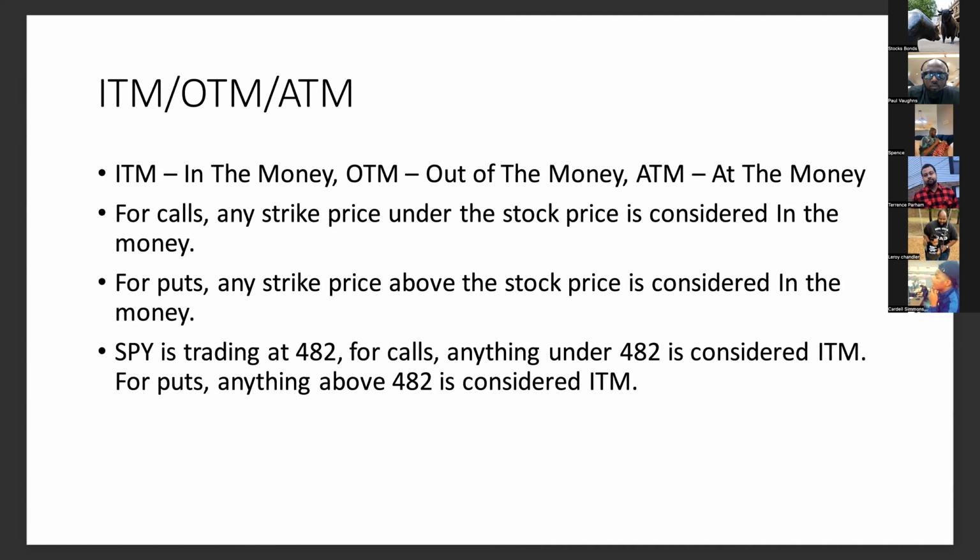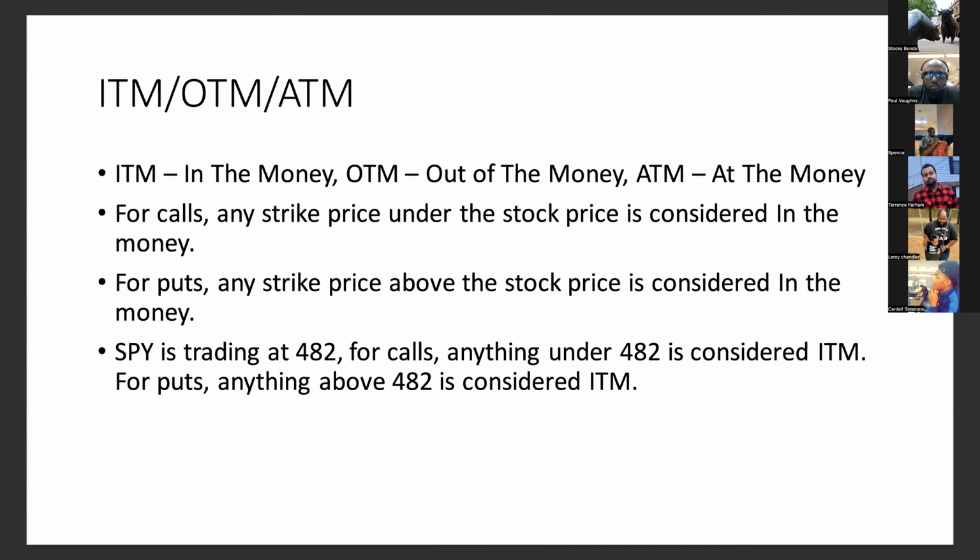We're going to first cover calls and then we'll go over puts. For calls, SPY closed last Friday at $482. Anything under 482, let's say 480, 481, 479, 474, 475, anything under the current stock price when it comes to calls is what we call in the money. Now, anything above the current stock price, which is anything above 482, let's say 484, 485, 490, 500, all that is called out of the money.